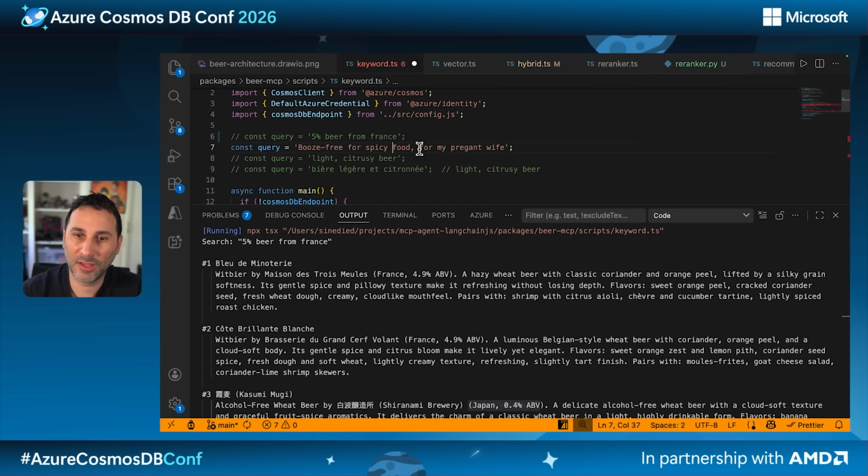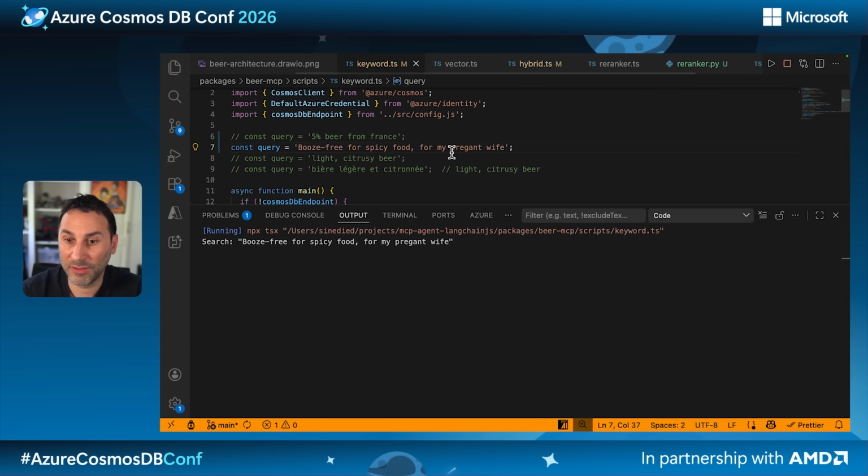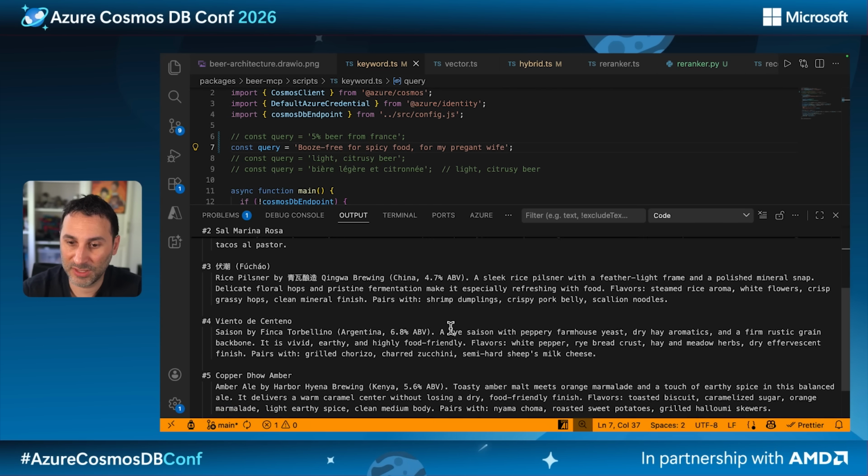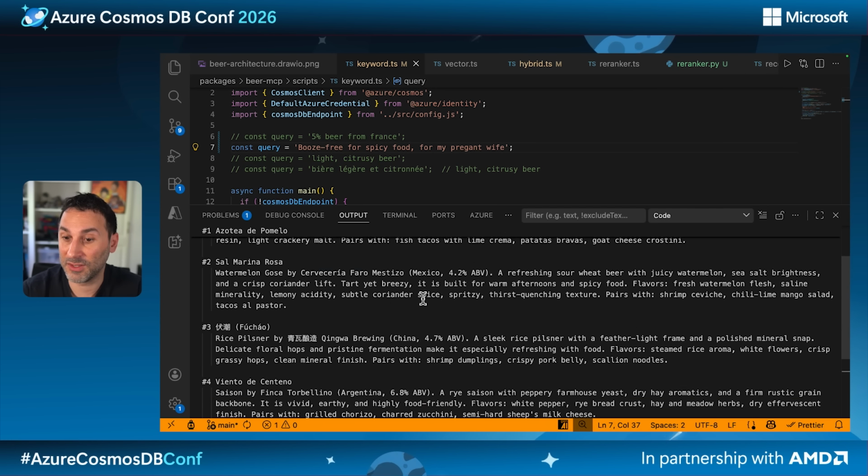Let's try another request. This time, searching for something with no alcohol that pairs with spicy food for my pregnant wife. And this time, results are not so great using keyword search. For example, if we look just at the main request, something with no alcohol, we can see that pretty much all the results have some alcohol in there.